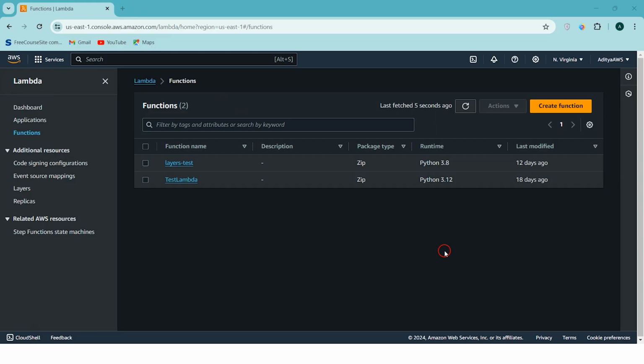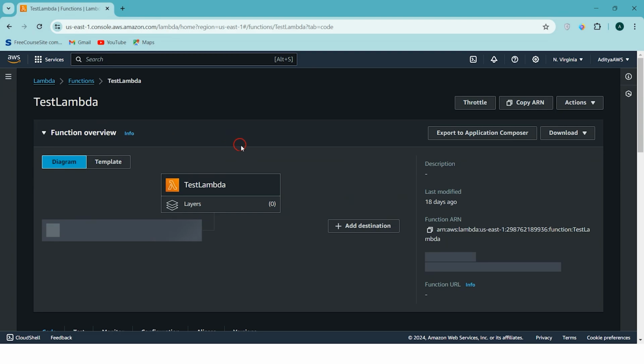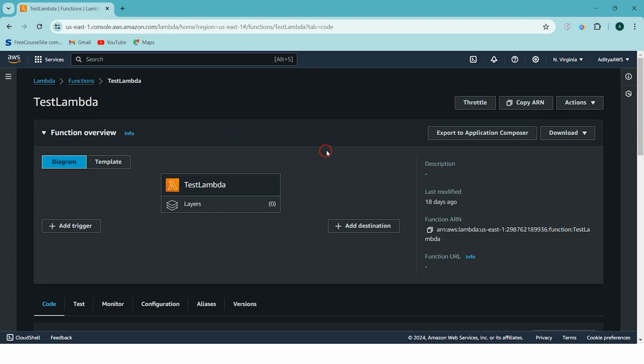Now, I have opened my AWS account and navigated to my Lambda function. Earlier, I created these Lambda functions. If you don't have any Lambda functions, create one. I hope you know how to create a Lambda function, since you've progressed through the course and we have created Lambda functions from scratch many times. Now I'm going to open the test Lambda. I created this test Lambda for previous lectures, and I'm going to show you how to configure concurrency here.